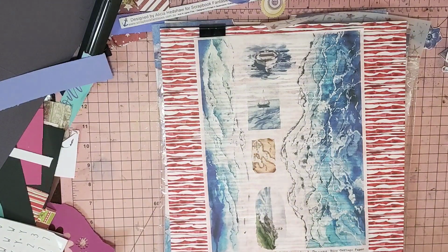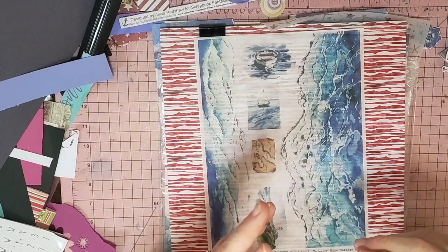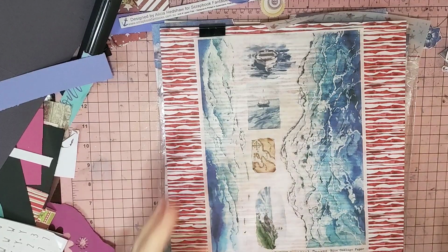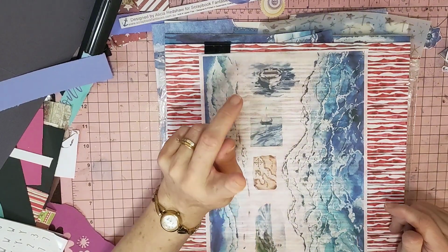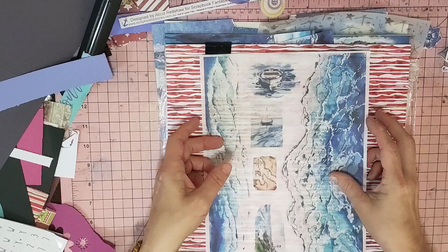Now, for a lot of you, I'm not quite sure here, towards the start of the year, I did some audition layouts for Scrapbook Fantasies to be considered to go on their creative team. And well, voila, I'm actually on their creative team. So we were sent out the Nautical Dreams collection, and I just wanted to go through that with you before I start my layout, which I'm trying something new. So let's learn together.